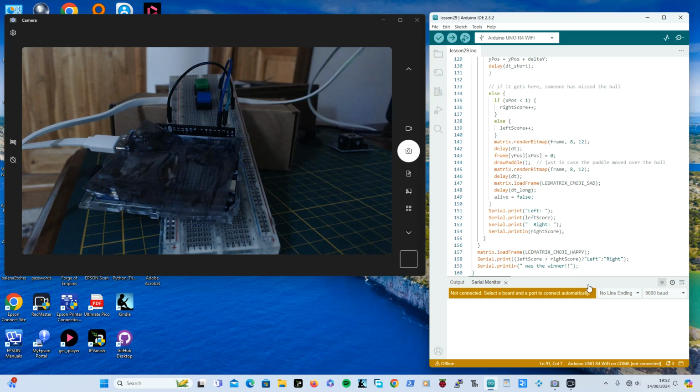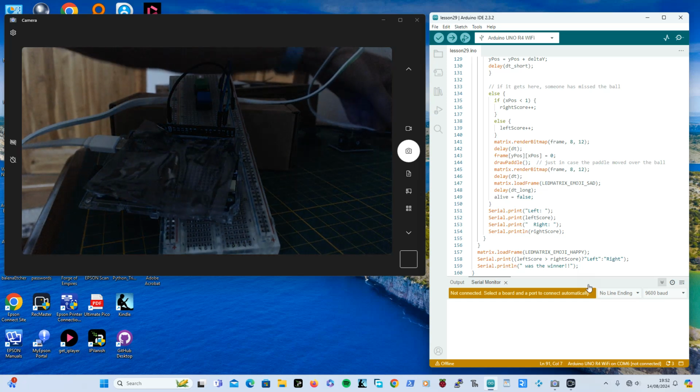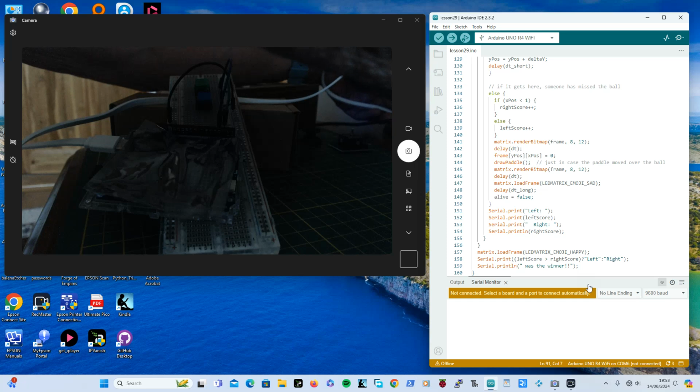So that's what it's meant to do. We will hope. I've already loaded it in, so I turn that on.